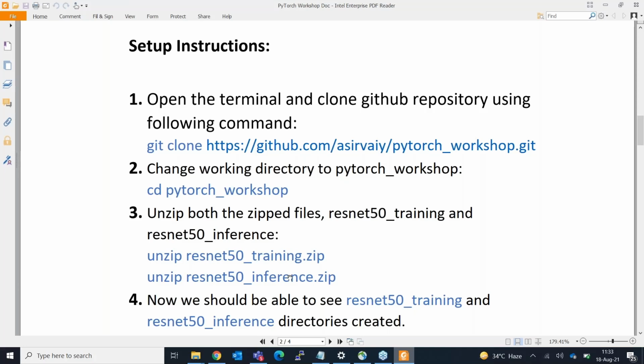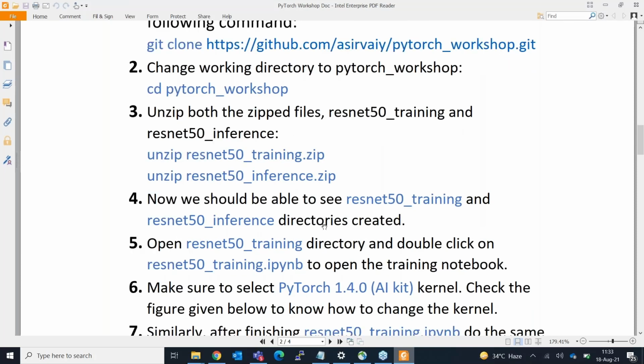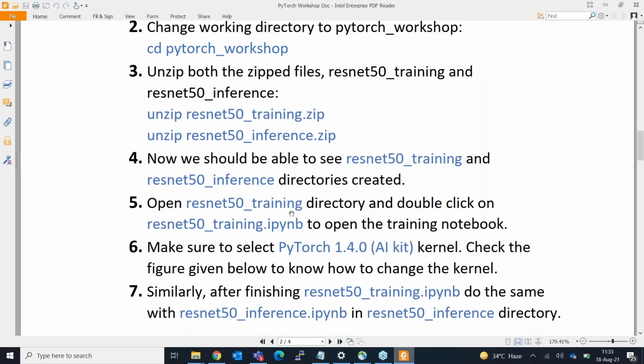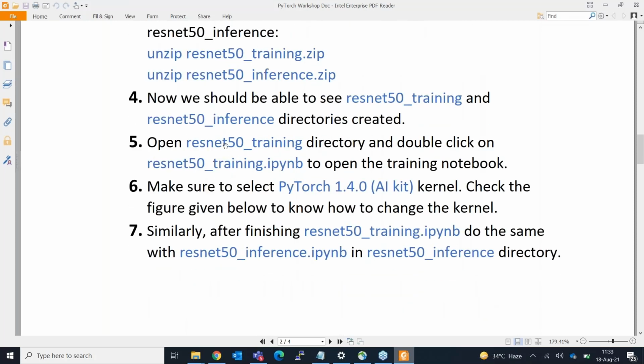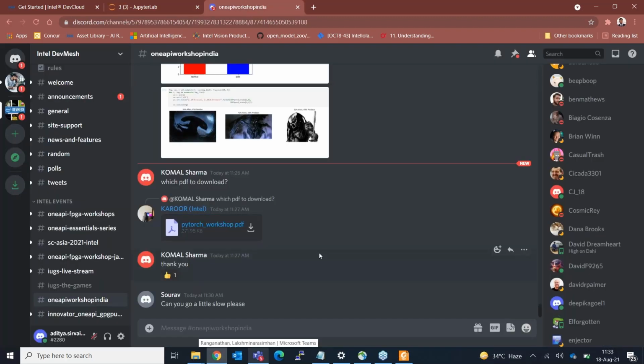So I have cloned the repository and then unzipped both of these folders, and I'm here. I've opened the training notebook. So let's wait for one more minute, and if you have any questions, you can post on Discord.